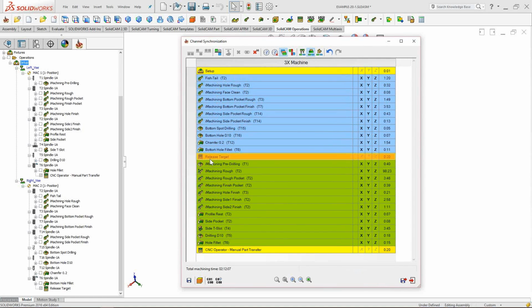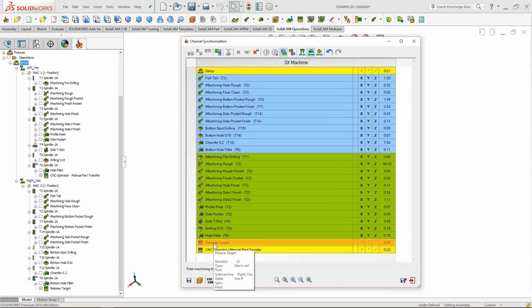And over here, what I have here is the logic that I need to do at the end. So of course, I want to finish everything on the first vise, I want to finish everything on the second vise, then I want to release the target first and manually change from left to right vise, right? And then again to have my load of the stock on the left vise. Okay. Now, one of the optimizations that we can do here, we can follow the tool change over here.